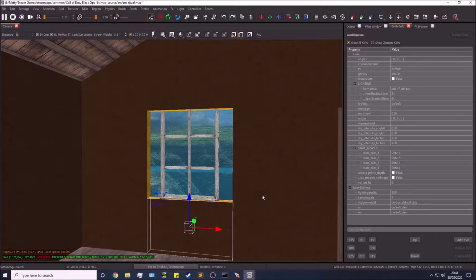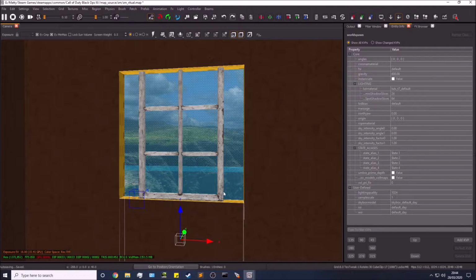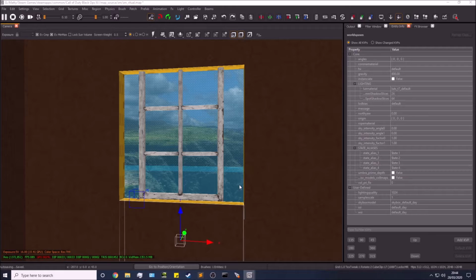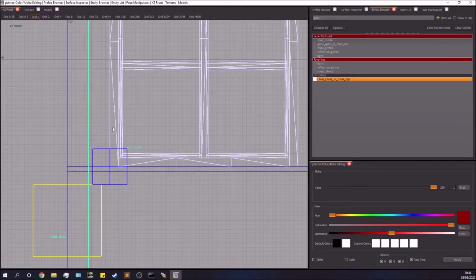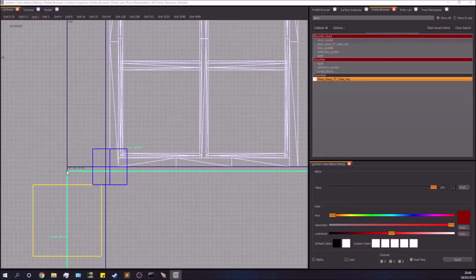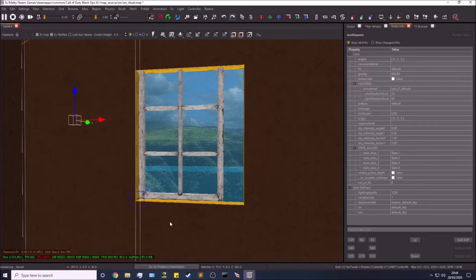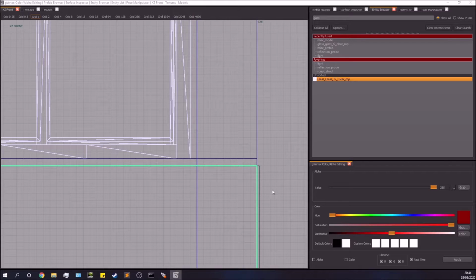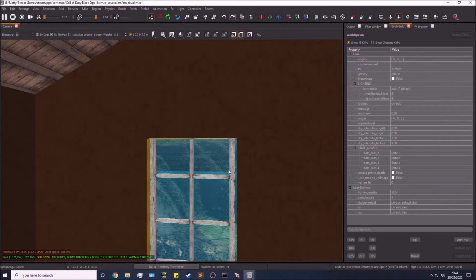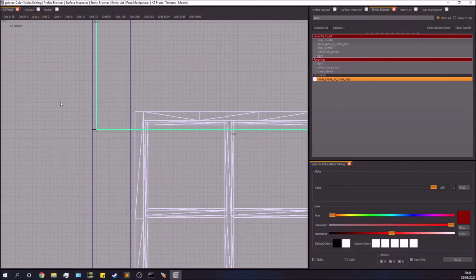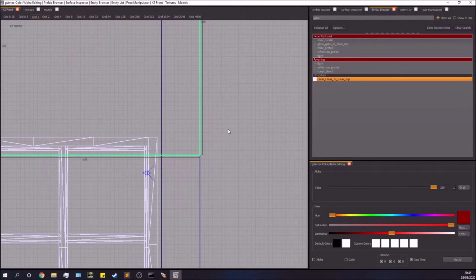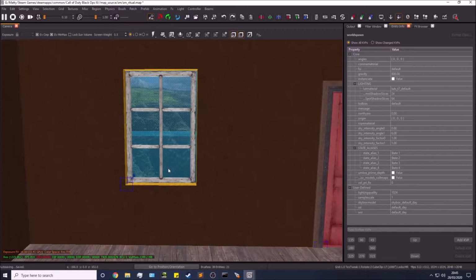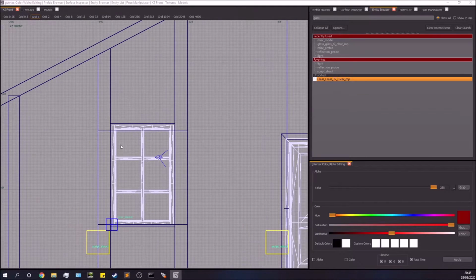Now I'm going to purposely leave a one unit gap around the entire thing. You'll see why I'm doing that in a second though. It is for a reason. So just leaving one unit all the way around the entire thing, as such. Lovely. So now we've got one unit around the entire thing. Now I'm going to put a bit of trim around there.